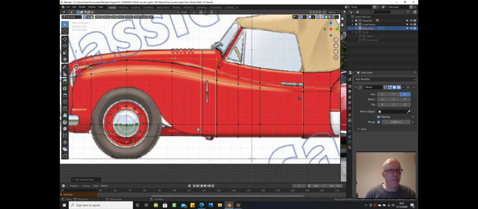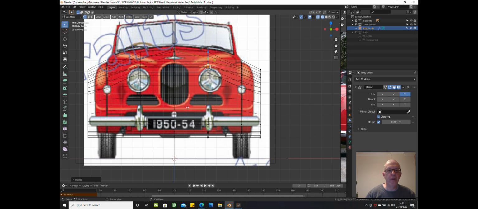So we'll do that first. We'll scale on the Y axis. So S, Y, bring it across. If you want your selection to go slower, not so jerky, press and hold the Shift key until you're somewhere there. Okay, so that's that.